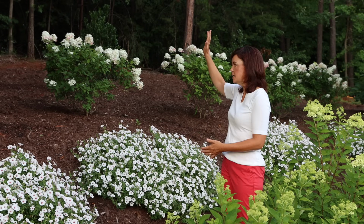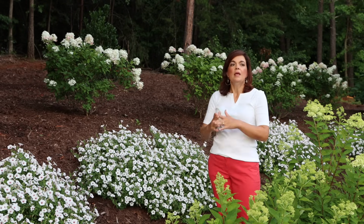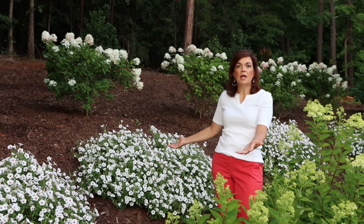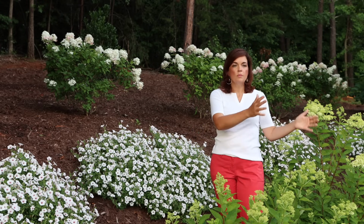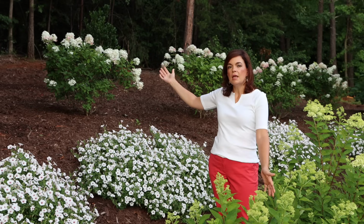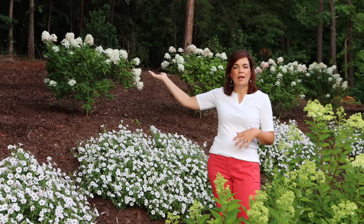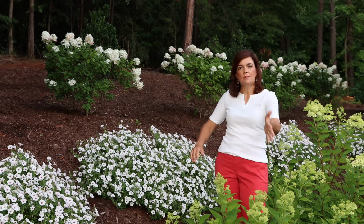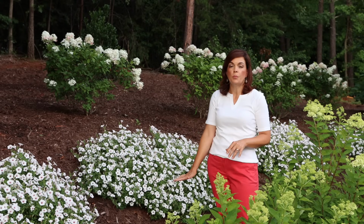Now, I wanted these here, one, to make a massive statement. If you kind of get an idea of where we are, we have done lots of different videos in this area. Right below me are the garden boxes, and below that is the cottage garden. This is the new area that we did this year. So I've got my Firelight hydrangeas, and I really wanted to tie something in between the Firelights and my little limes to fill in this bank, because it's a pretty steep little bank right here.